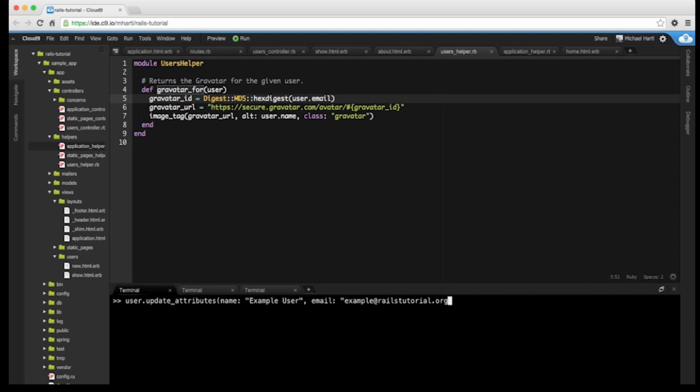So I'm going to use an address that I control, example at railstutorial.org, and I've associated this email address with a gravatar at the gravatar website. And remember, we need this to be valid. We could actually do this with update attribute twice, and we wouldn't have to put in the password. But in this case, we're using update attributes, so we need the password and the confirmation.